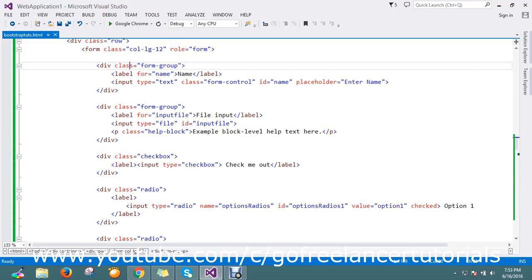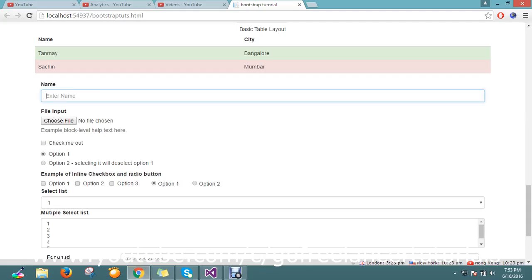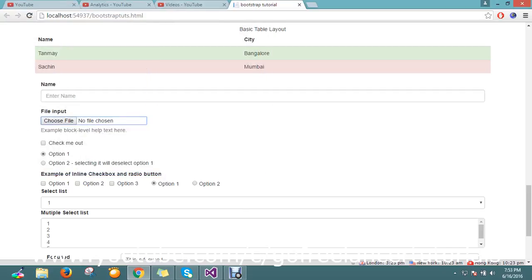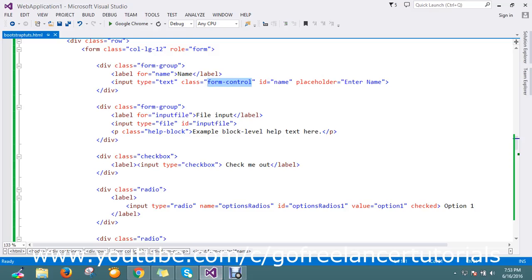So this is the class form group. For that you can set the name in the label for attribute. On the input type text box you can add form control. Form control is a class that Bootstrap gives you for the form control. This is a default control.